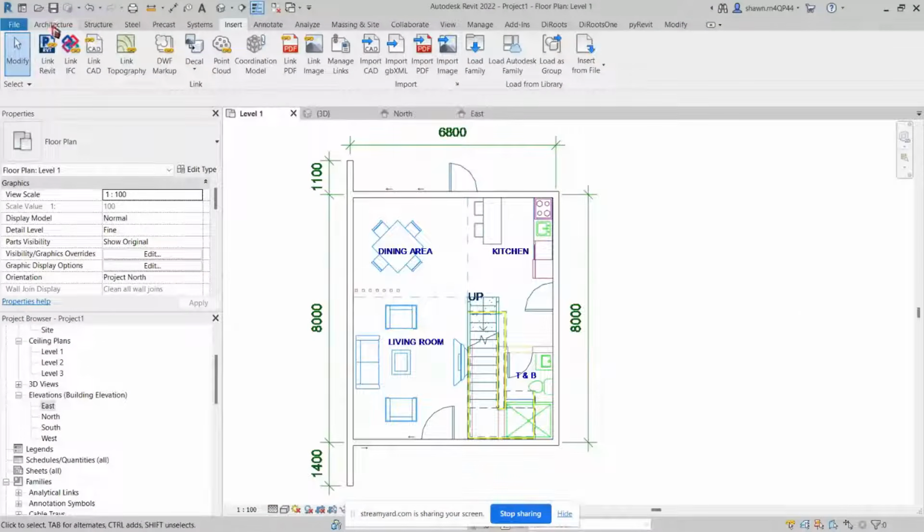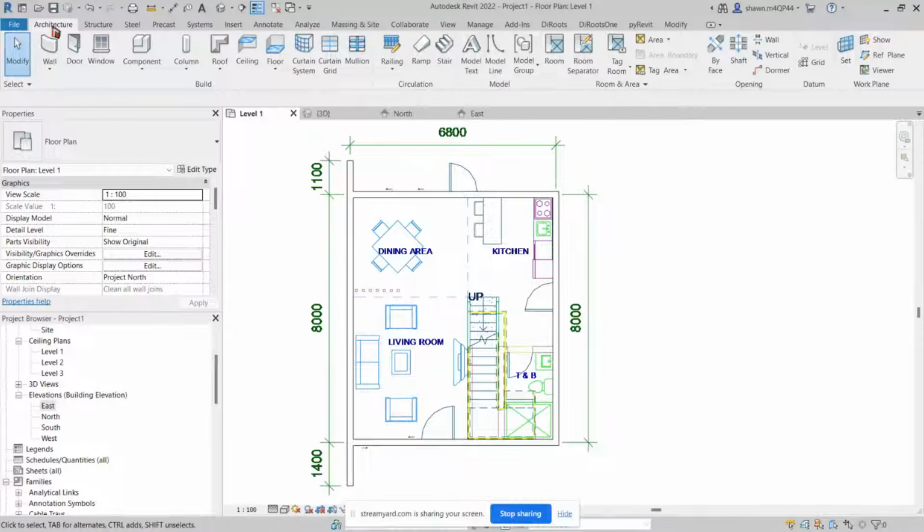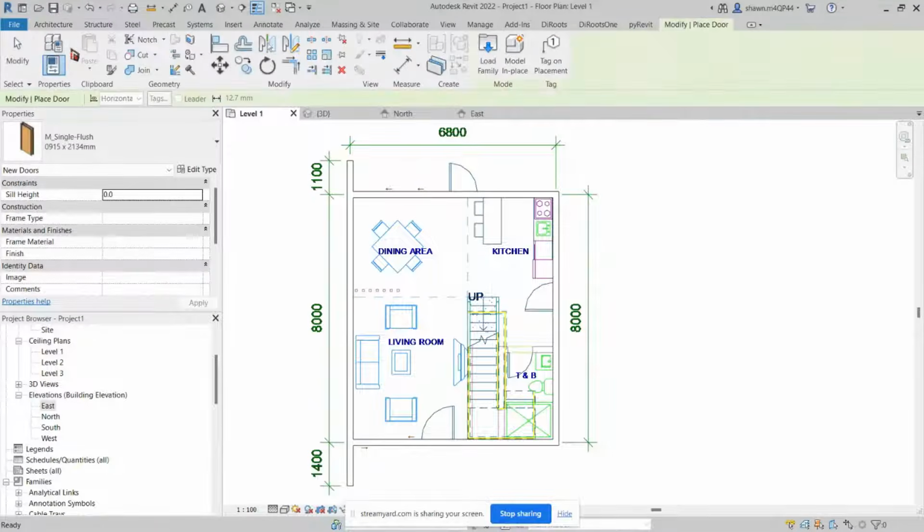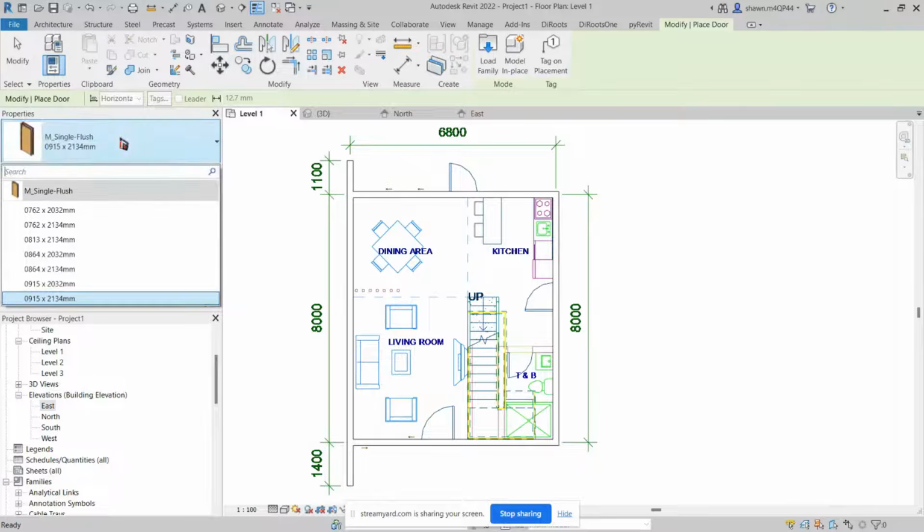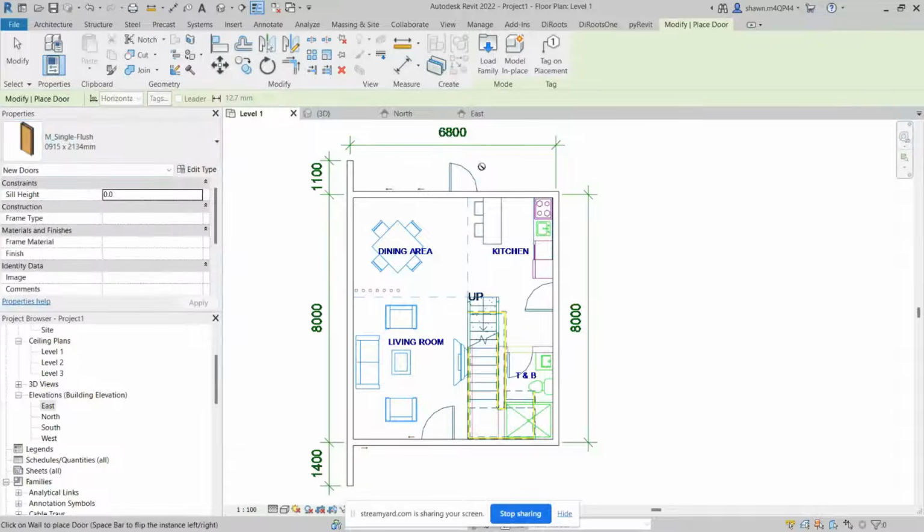So what I am going to do is just to go to the architecture tab, then select door. Then on the type selector, you can just select the size of the door that you wanted to place on your project.